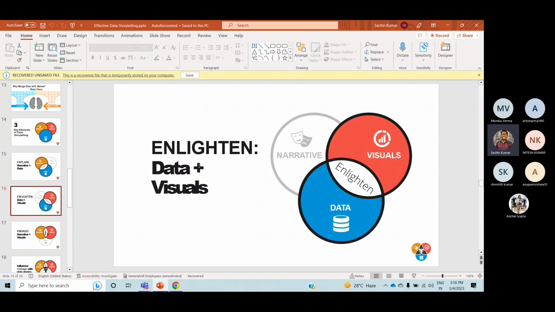The next component of data storytelling is data visuals. Thorough analysis of accurate and complete data serves as the foundation of your data story. You analyze data using descriptive, diagnostic, or predictive statistics, and you can understand the bigger picture through data visuals, because when we see the data in numeric form or graphical form, it's very easy for the user to learn about patterns or insights in the data.